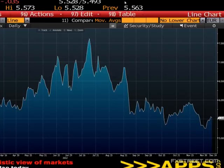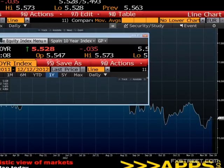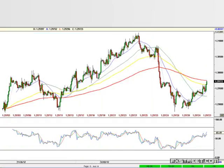Let's just move this one, and I'll just go back here. When you talk about the Federal Reserve, especially today, we're talking about the prospect. There's an expectation now that the Federal Reserve will boost QE3 by approximately another $40 billion per month. So that means that they'll be buying an extra $40 billion worth of treasuries per month.